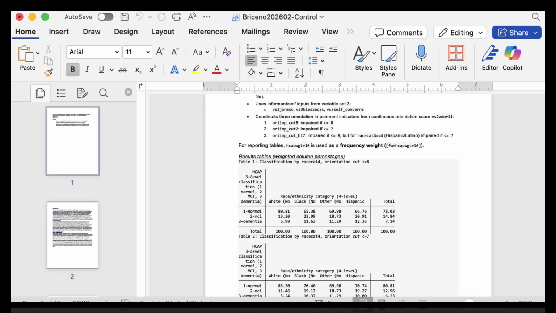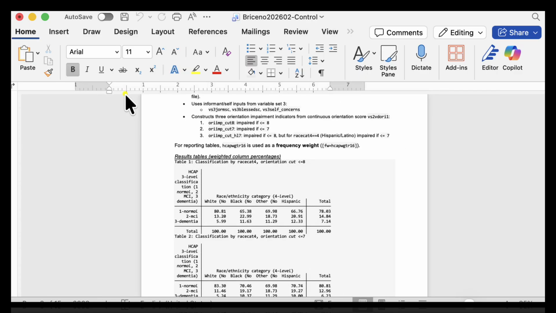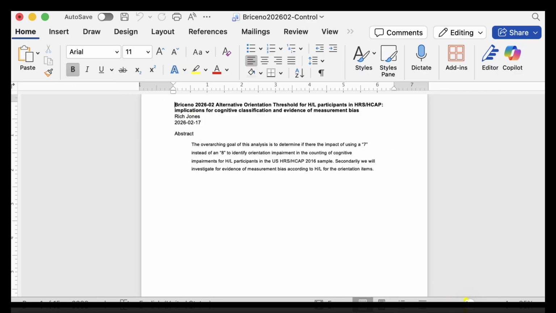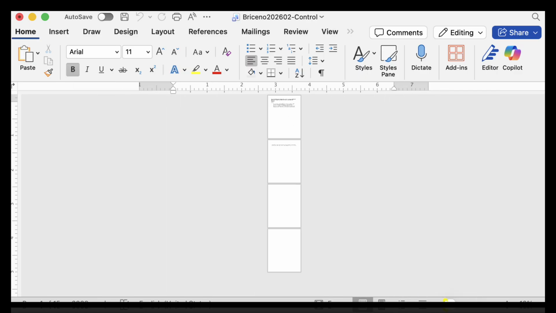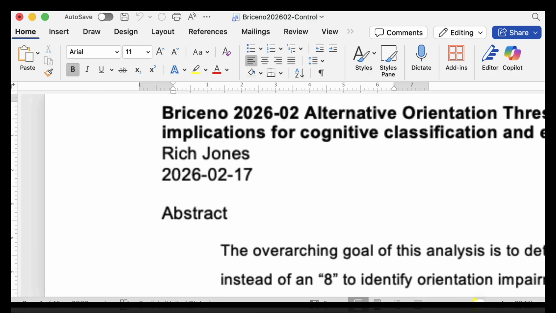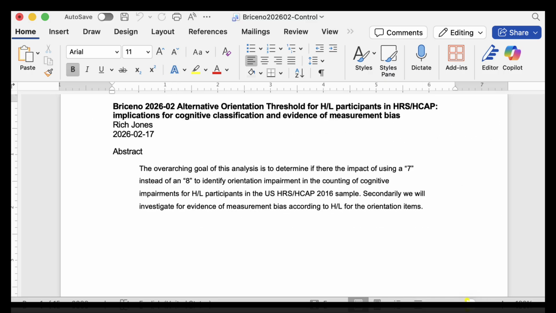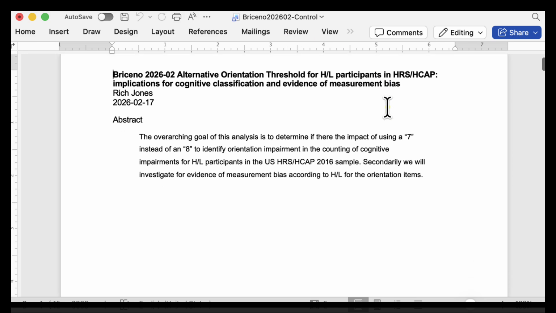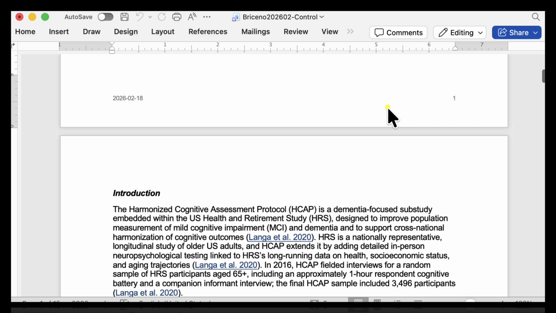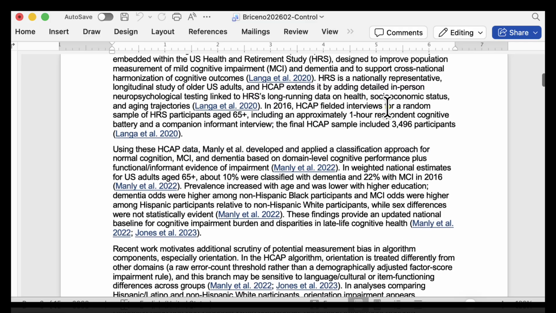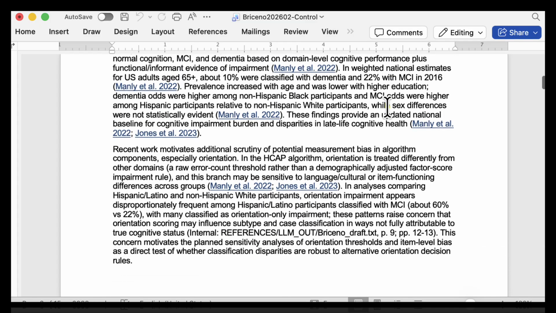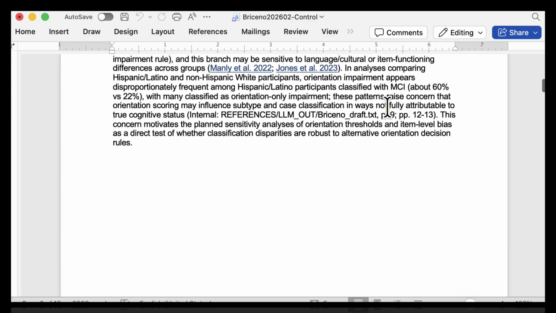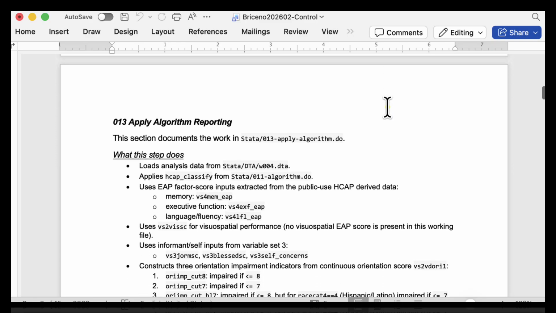We have a Word document that's loaded with text and responses. I'll go through it quickly. It's about 4 or 5 pages long. The abstract is unchanged since we developed it previously. It's really just placeholder text at this point. We'd like to put something meaningful in there that summarizes the analyses. This background material is unchanged from before.